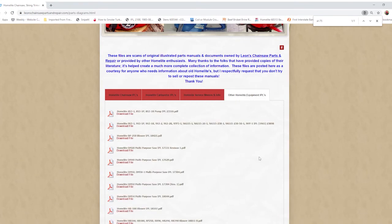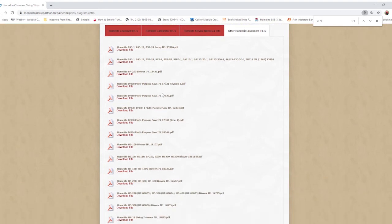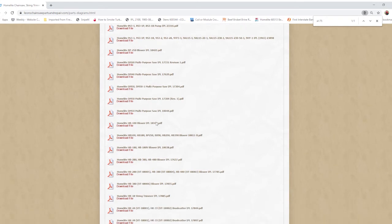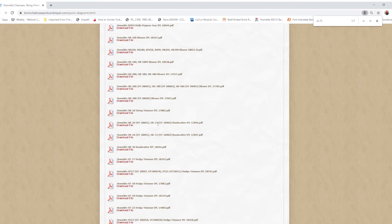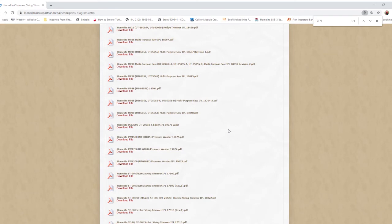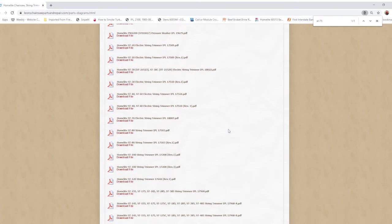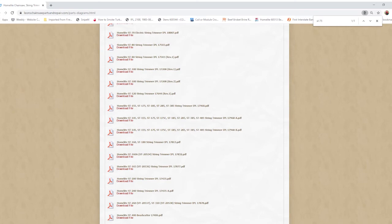Other HomeLight equipment IPLs. Now, this is a work in progress and not a high priority for me. That's an honest assessment of where it's at. As I come across stuff and have time, I will start filling in the cutoff saw, multi-purpose saw, whatever you want to call it, string trimmers, blowers, you name it. I have many more IPLs. It's just, I started with scanning what people were asking me about, and chainsaws were absolutely, runaway the most that I was being asked about. So, that's what I started with, and when I have time, I'll go through and keep updating this. But you might find what you need in here. So, again, string trimmers, the blowers, pretty much everything that isn't a chainsaw should be, if I have it posted, in here. Same PDF files.